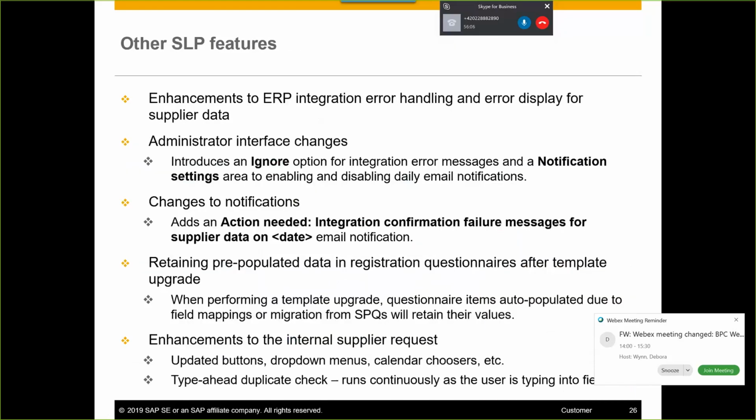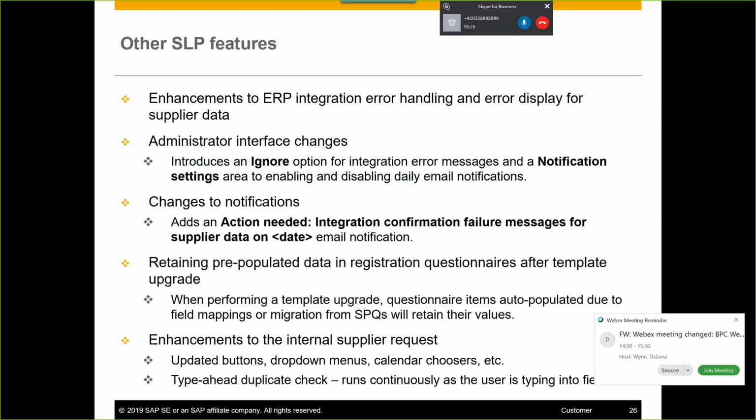All right. And there are many more SLP or additional SLP features. For example, the enhancements to ERP integration, error handling, and error display for supply data. There's an administrator interface change.